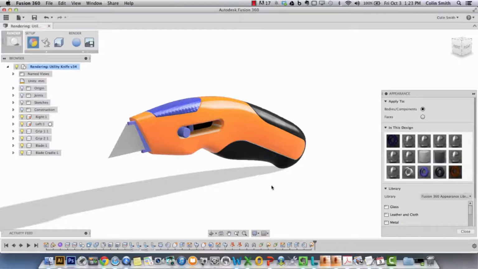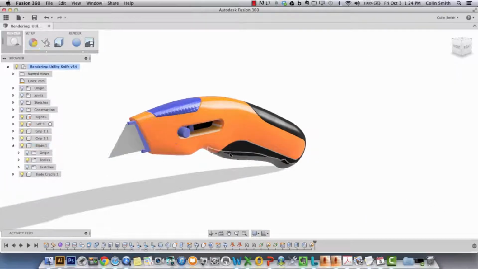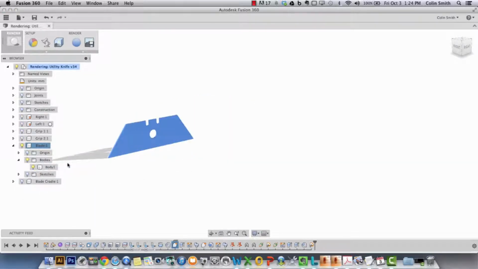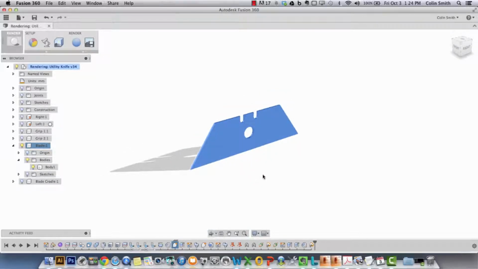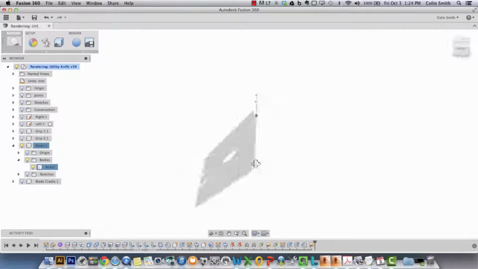What I'm going to do next is duplicate a material and assign it to a face. I'm going to work on the blade, and because the blade is sort of half into this body, I'm going to go into the blade. Close this window first. Go into the blade body, and I can only do it at the component level. I'm going to say isolate at the component level. What isolate does is basically turn everything else off, and I'm left with just this piece of geometry. So here's the blade.